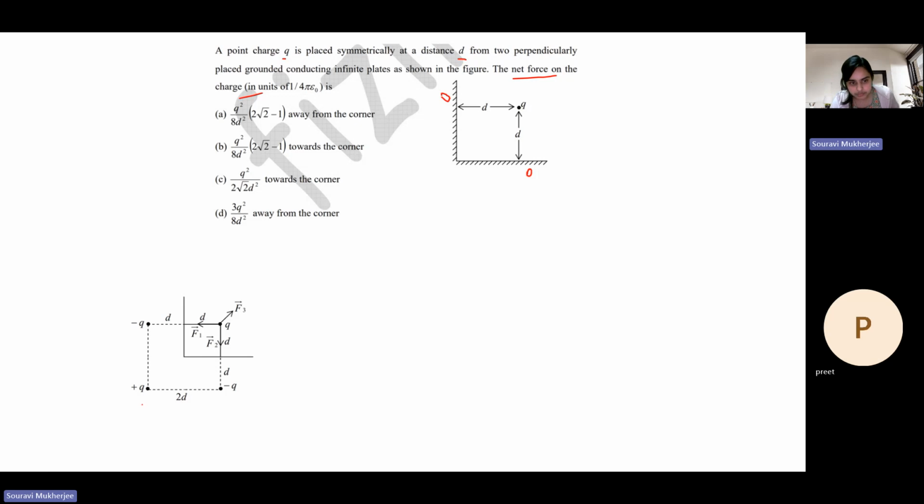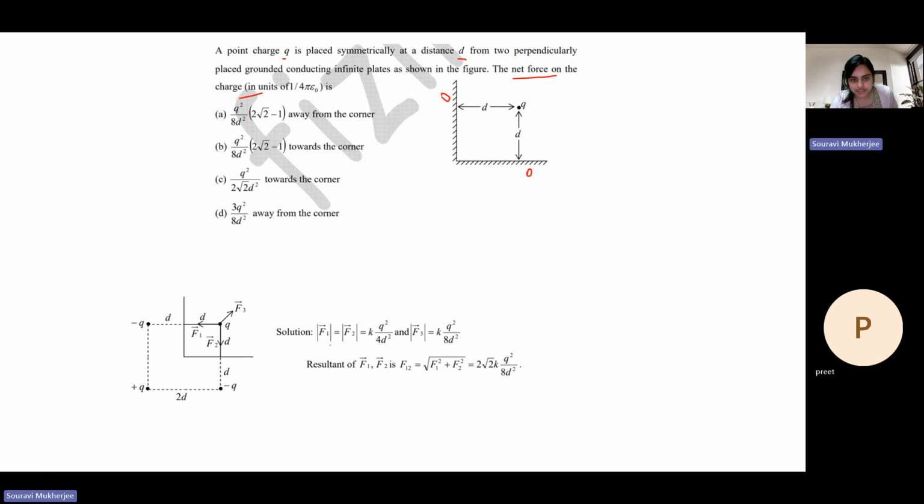So now we have 3 point charges. We want to find the net force. This is a minus Q charge. It will pull it towards itself, so you'll have an F1. Again, F2 will pull it towards itself, so you have an F2 downwards along this line. And this is a positive charge, so it will repel and you'll have a net F3 in this direction. So now what is the net force, which will be the resultant of F1, F2, and F3, right? Typical problem, very simple one.